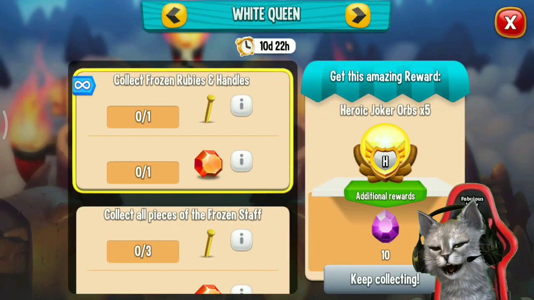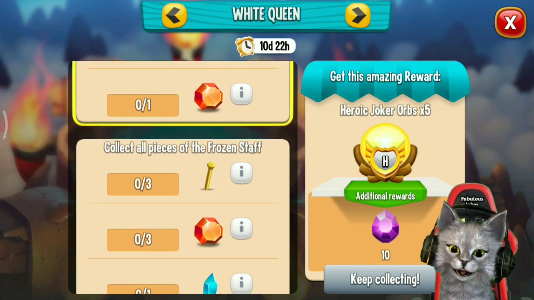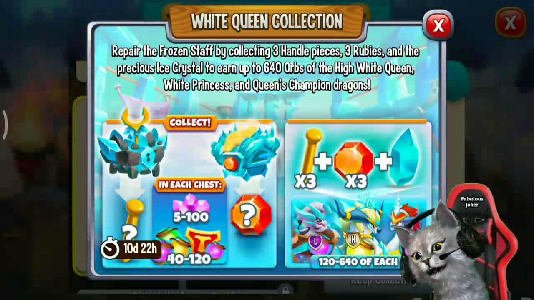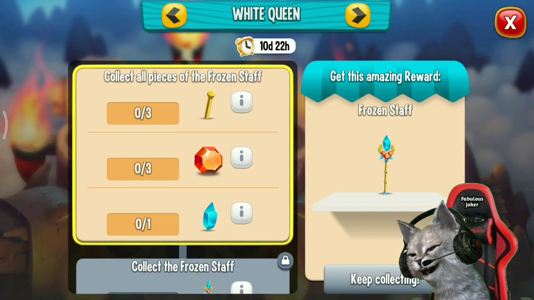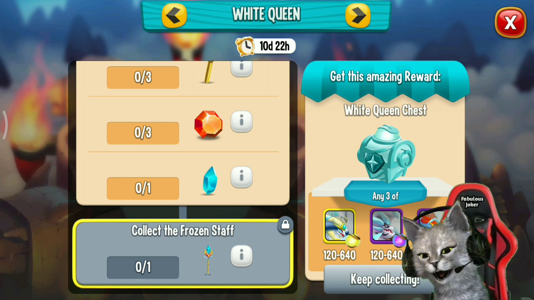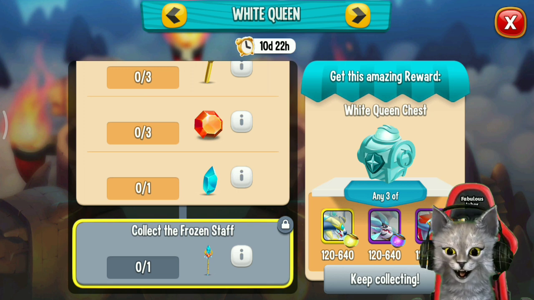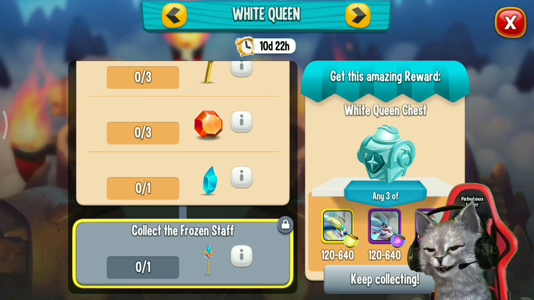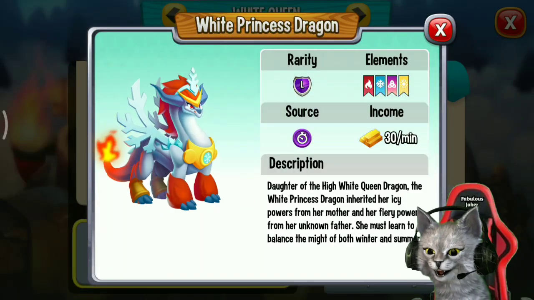So if you collect one staff and one ruby, you can get 5 Heroic Joker orbs and 10 gems. If you collect 3 staffs, 3 rubies and the 1 precious crystal, you can get a frozen staff. If you get 1 frozen staff, you can get a White Queen chest. This chest can contain 120 to 640 High White Queen Dragon orbs and the Queen's Champions Dragon or White Princess Dragon.